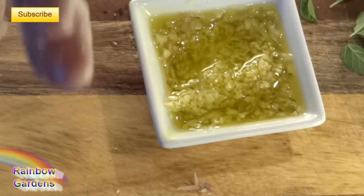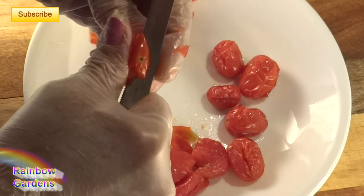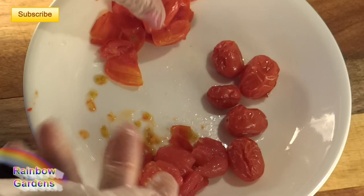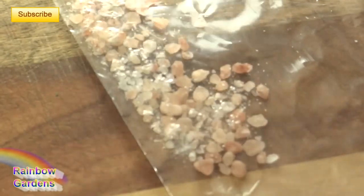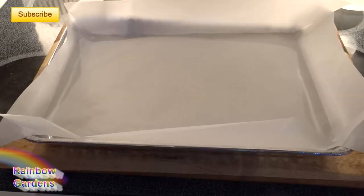My tomatoes are done. I'll let them cool for about 10 minutes, then remove the skin. You can skip this step and just cut small grape or cherry tomatoes in half instead — but make sure your tomatoes are at least at room temperature and not cold. For focaccia we should use a coarse salt; I didn't have any, so I just crushed some up in a bag to get that coarse texture.